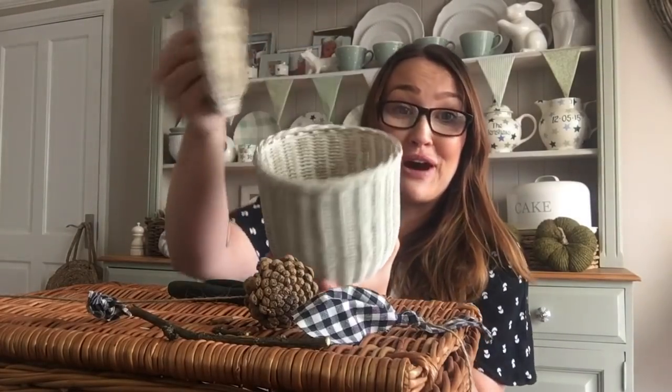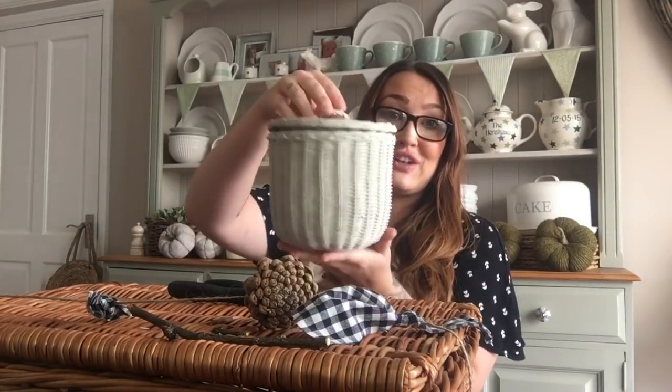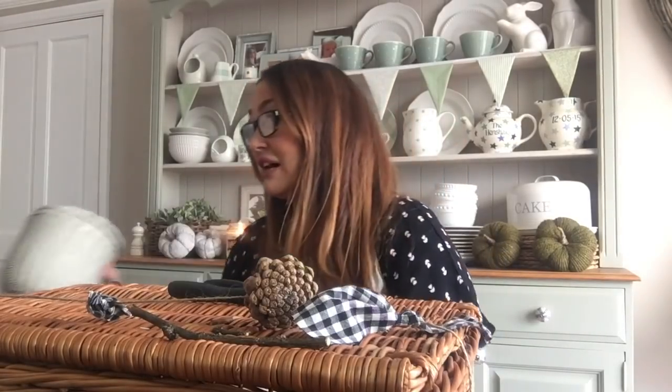You can have this in your bathroom and put stuff in it, or what you could do is have it for treats when people come over, so it would just look really, really sweet with a little stem like this on the top of it, but it'd be painted orange and it would look like a little pumpkin. I just thought that'd be a cute idea. But we've run out of time in this video.